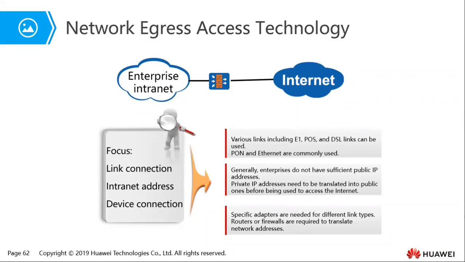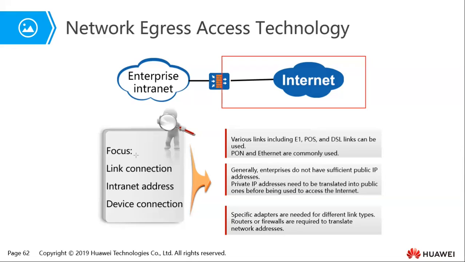Now, internet access is a basic requirement of the enterprise network. So really, you can't design an enterprise network without consideration of how it's going to connect to the internet. So this is one of the basic requirements, and therefore you need to know how to do it and what is required for you to achieve that.